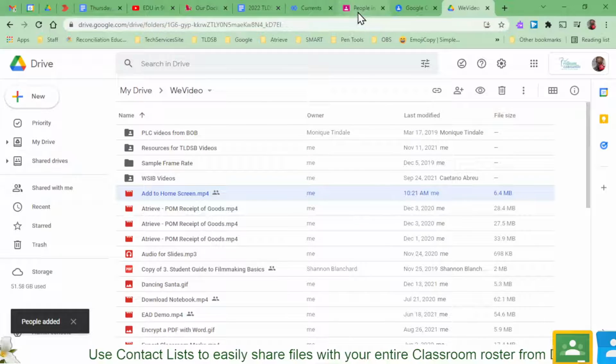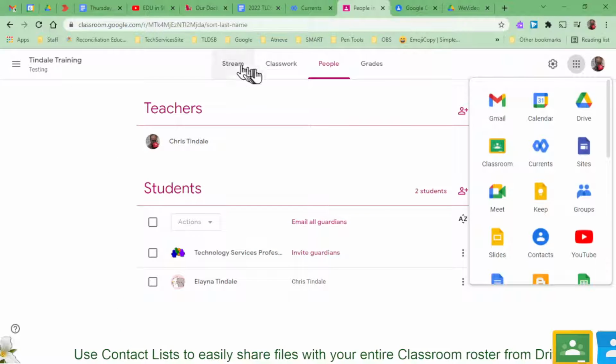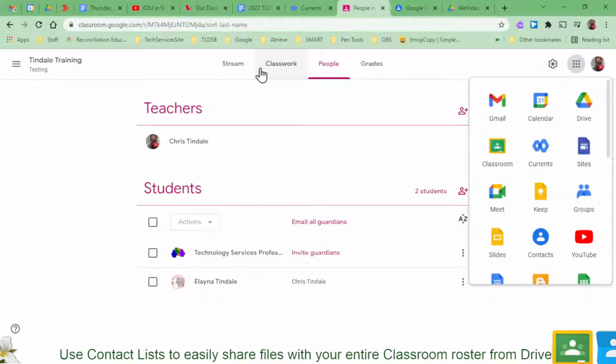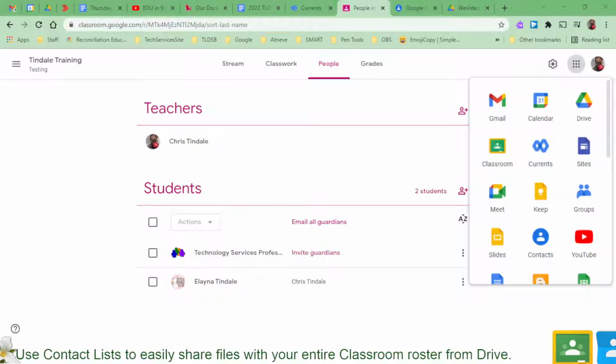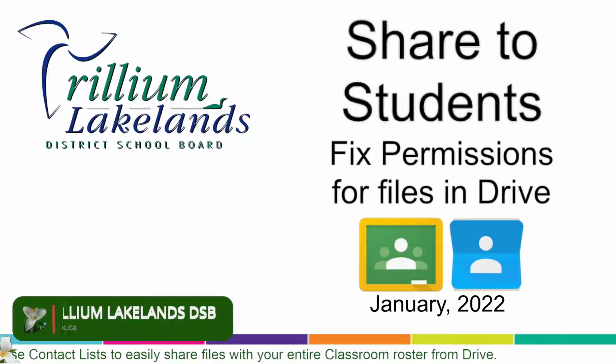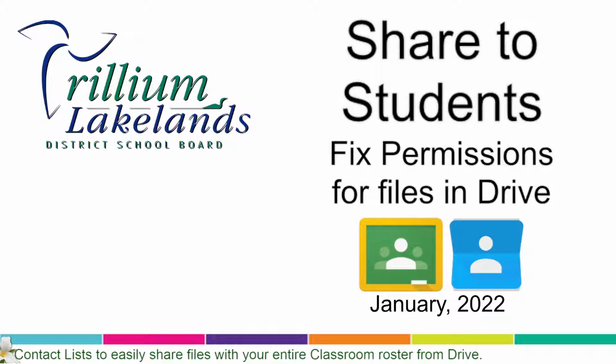And now back in Classroom, if I have posted some classwork that includes a Google Slide and those videos are embedded, the students will now have access to that and be able to get to that information and won't have any grief in trying to access those files and view them inside your slideshow. So that's a couple of ways, both material and using contact labels, to share files with a large group of students all at once.